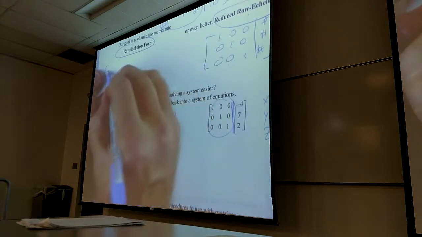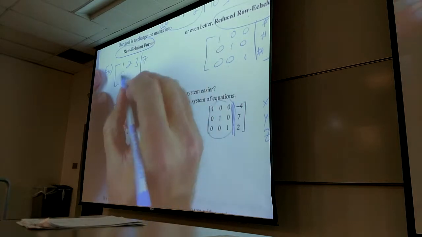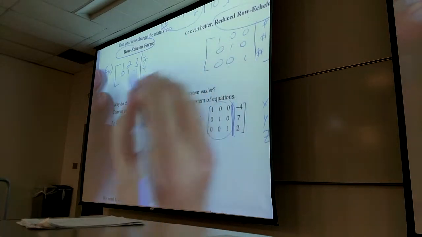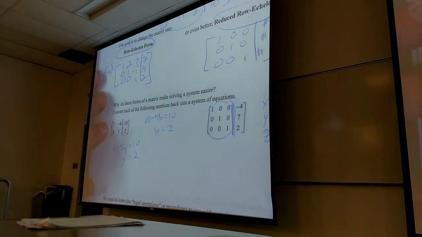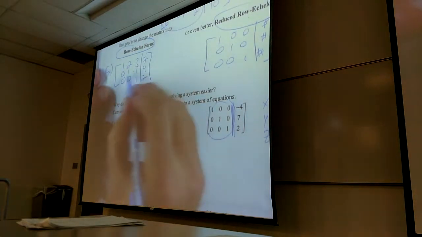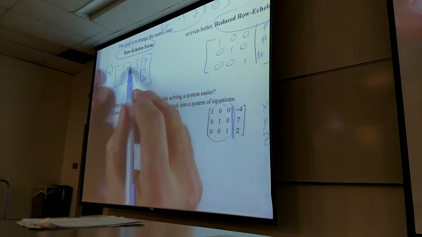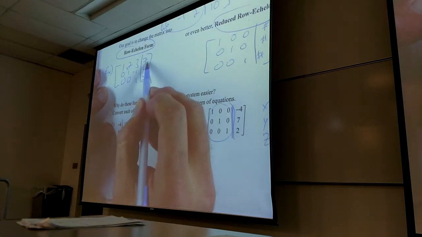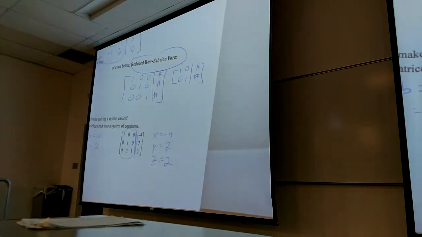So here's an example of something in row echelon form. 1, 2, 3, 7, 0, 1, -1, 4, 0, 0, 1, 2. Do you see why I don't like that as much? Can you just read the answers off? No, because these aren't done yet, right? What does that first equation say? See, that's not solved yet. This is much better. X equals that number, I'm done. Again, I still haven't told you how to do this yet, but I'm trying to build up to it.